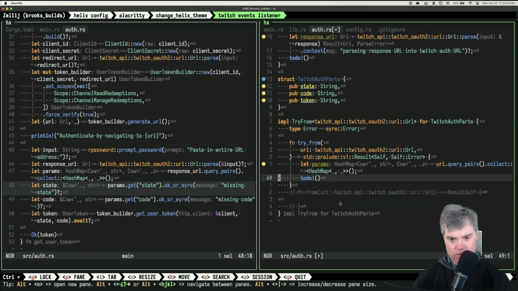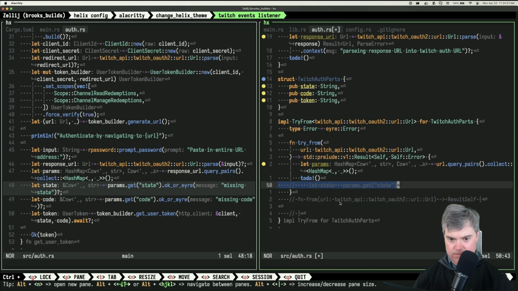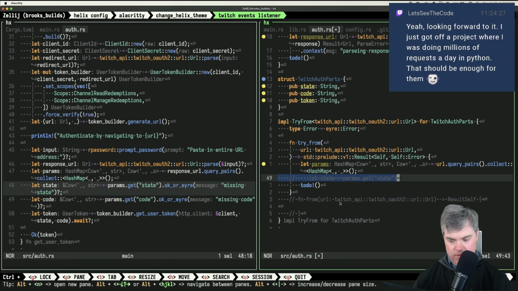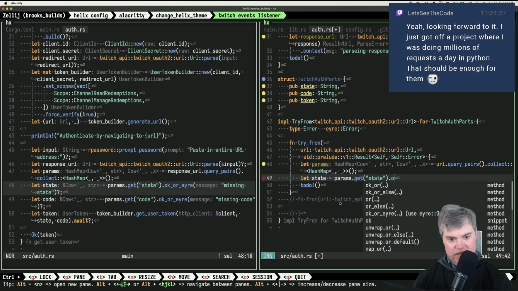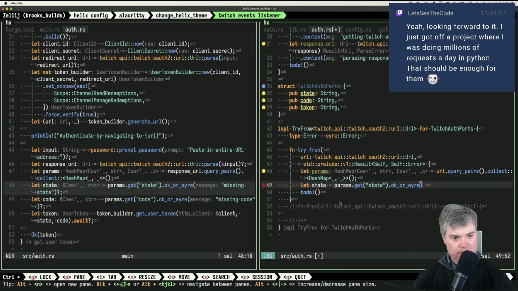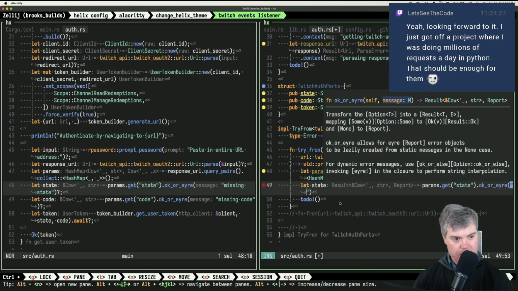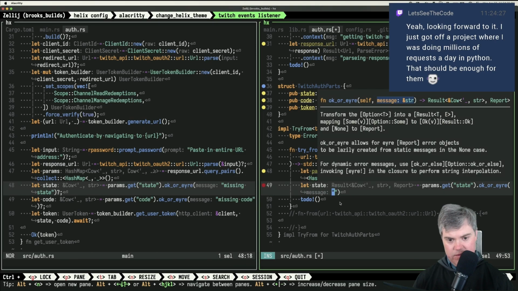And then we grab the state, but this is going to be an okay or error. And the error is going to be missing state when handling auth response.